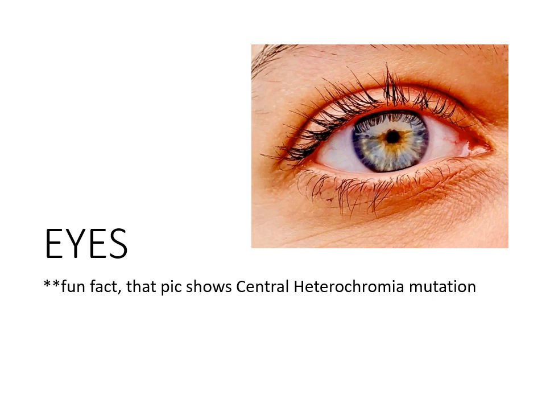And with the eyes, I always like to point out, fun fact, this picture showing central heterochromia. That eye may look familiar to you, but we won't talk about that now. But the reason I love this is because that's a very cool autosomal dominant genetic mutation that a lot of people have. And when you see heterochromia, that means different colors. And so with this genetic mutation, look at your family members or your friends who have lighter color eyes and see if you see more than one color present.